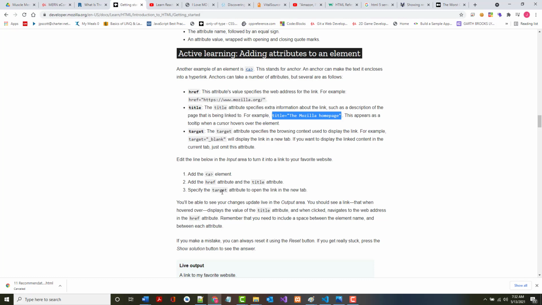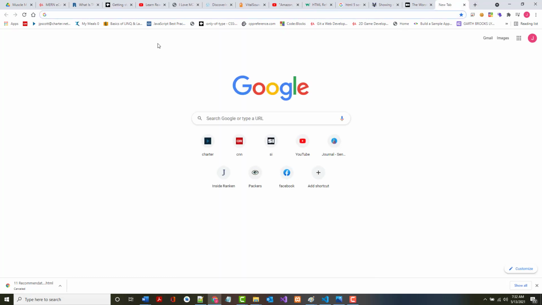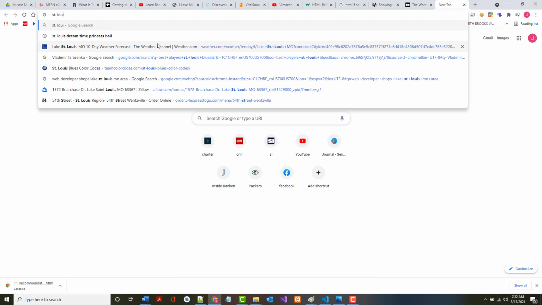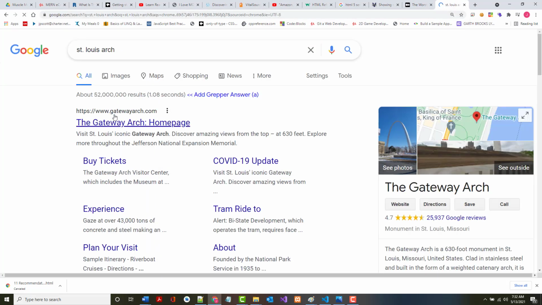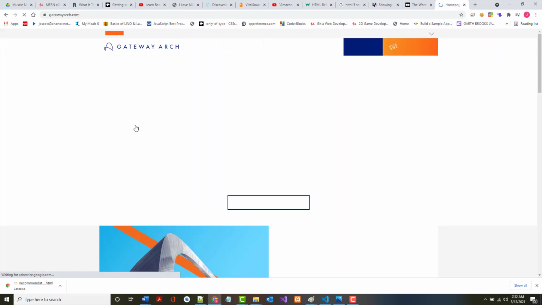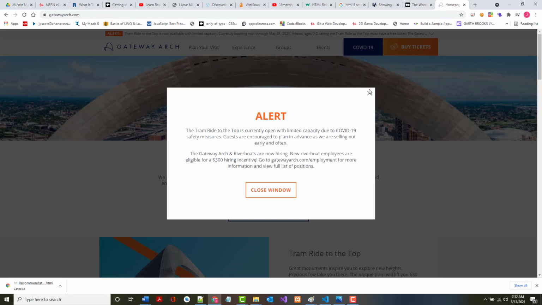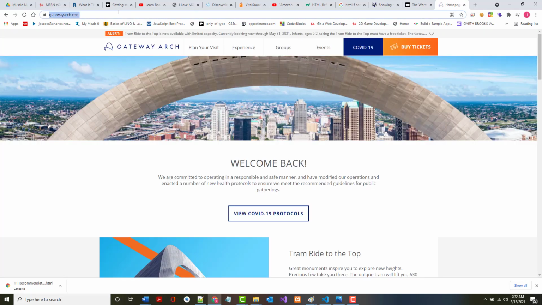Now, with the target attribute, we have looked at that before, but let's, I showed you this with something else. Let's come in here, and I'm going to type in St. Louis Arch. All right, there's its home page, the Gateway Arch. So I'm going to put a control, I'm going to copy this right here.